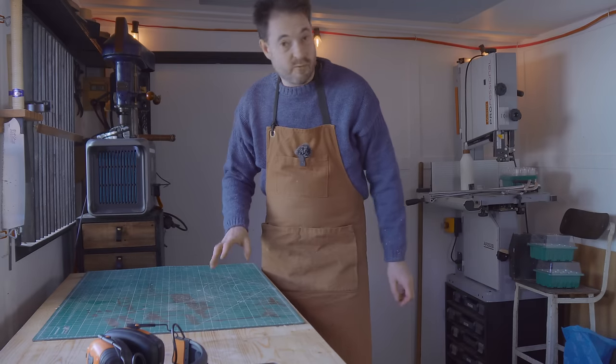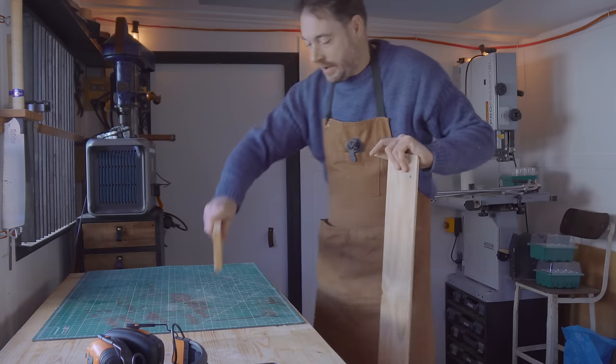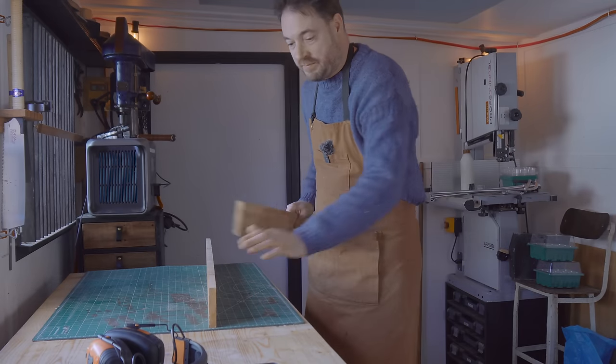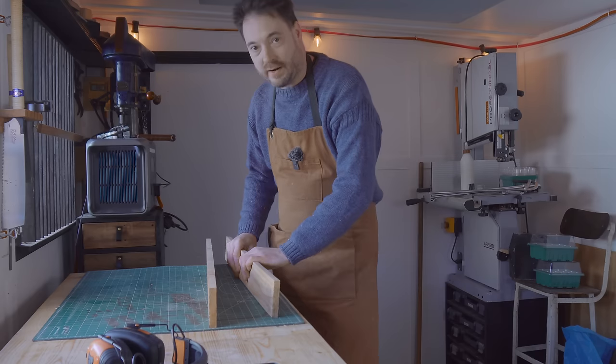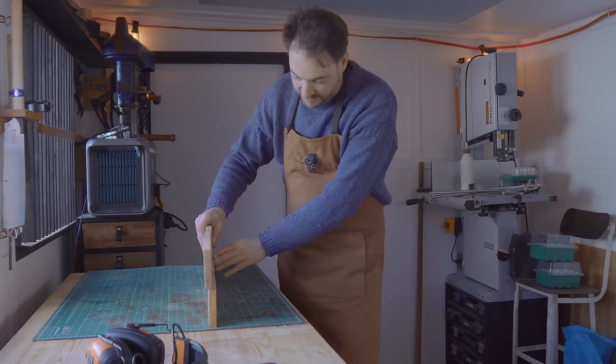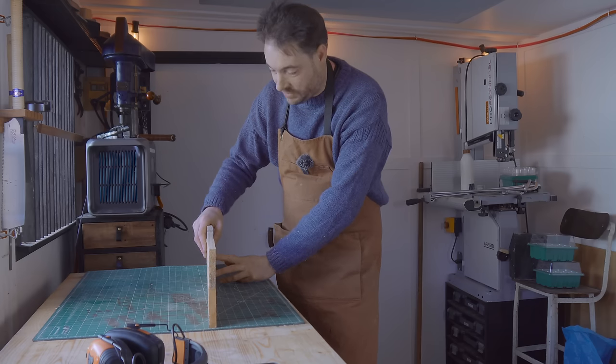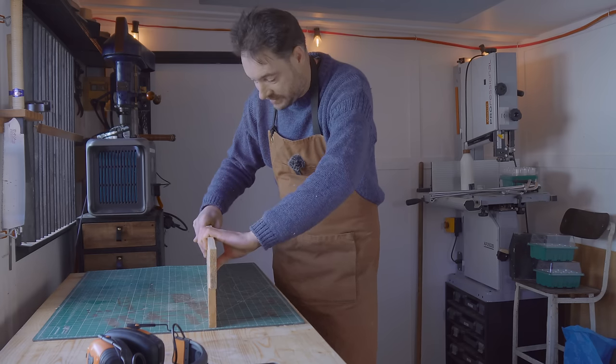For the next project I want to build a garden trug — something you can carry around, do your weeding, put your secateurs and fork and little bits in. Very useful to have. But I want the sides of it to be wider or taller than a bit of pallet wood, so first I'm going to get a few bits glued together.